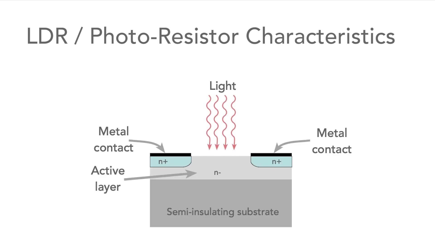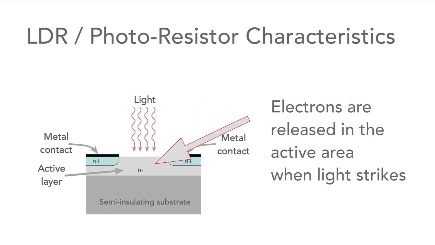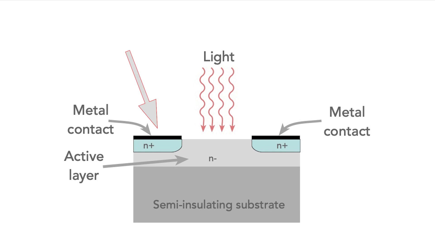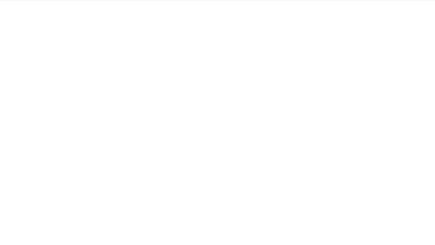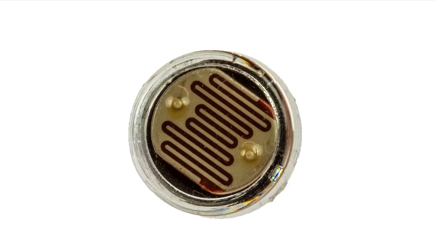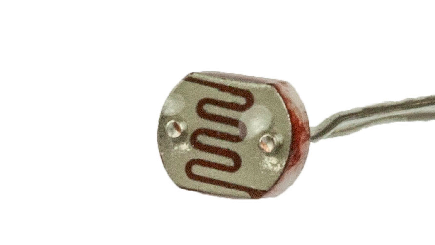The resistance can be several hundred kilohms in the dark and fall to values of a few hundred ohms in bright light. This occurs because electrons are released in the material as light strikes the active area, enabling current to flow. Photoresistors have contacts at the top of the structure and an active layer underneath. Many LDRs try to maximise light entry into the active layer by having an interdigital or zigzag pattern on top, which is possible to see on many components.